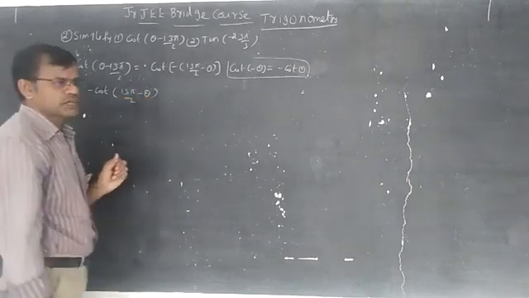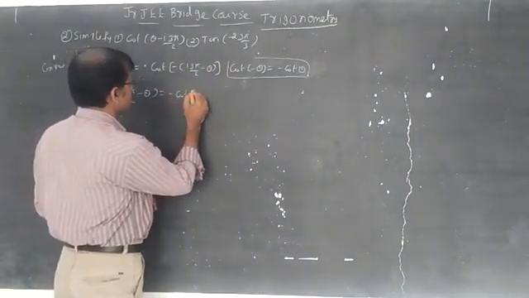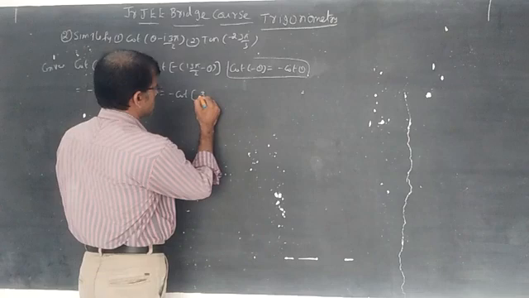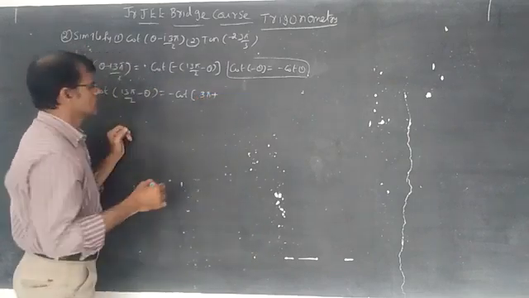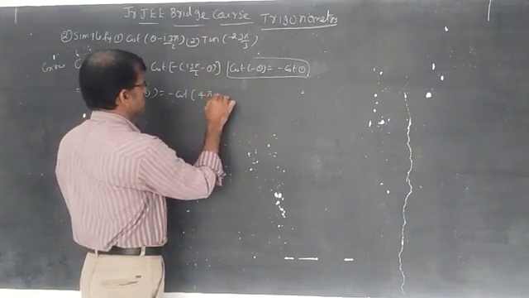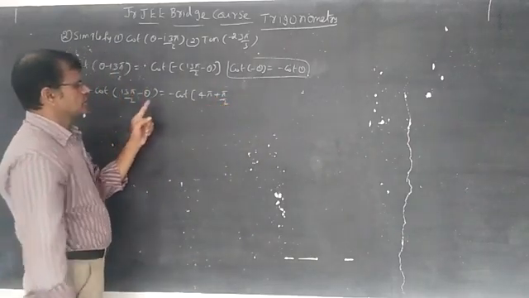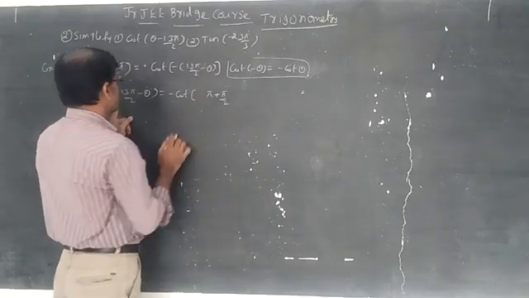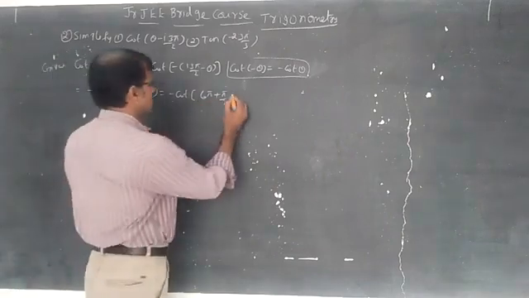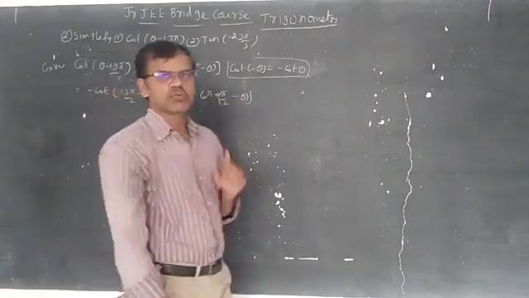So 13 into 90 is 1170. We can convert 13 pi by 2 into a known value. The unknown value can be converted into a known value. So let us write 3 pi plus 7 pi by 2. Otherwise you can write 4 pi plus pi by 2. It is better, students. 4 pi plus pi by 2: 2 4s are 8 plus 9. Whenever it is 13 pi, you should get 6 pi, so you can put 6 pi: 2 6s are 12 plus 1. Like that you can write minus theta. Here you can understand that 6 pi means a multiple of 2 pi.